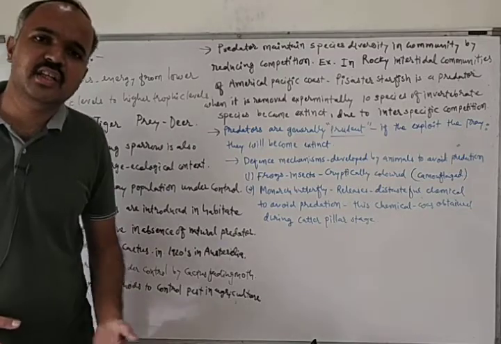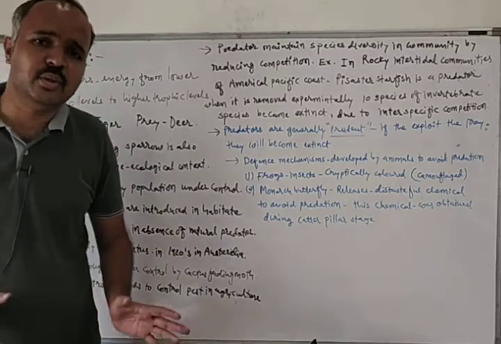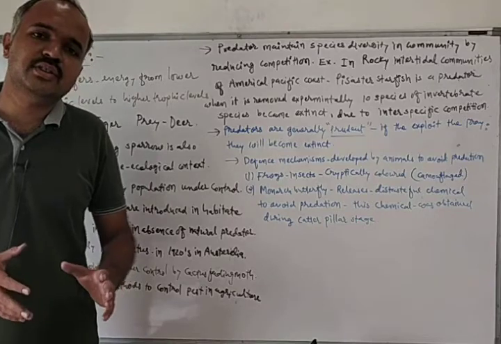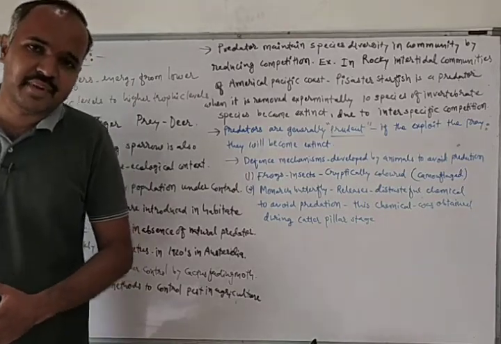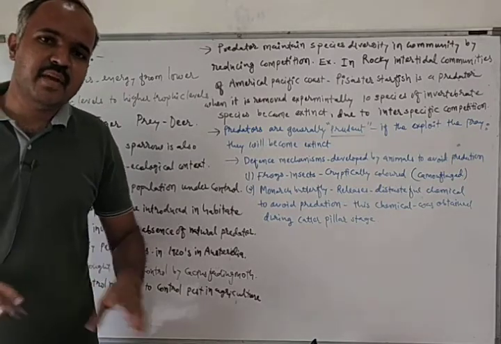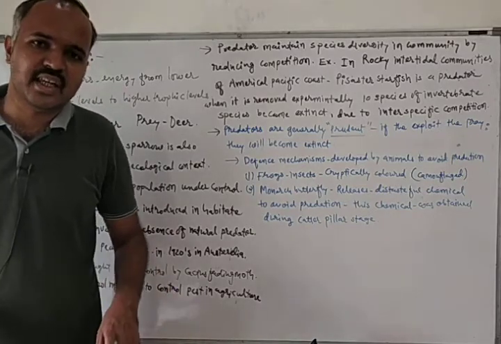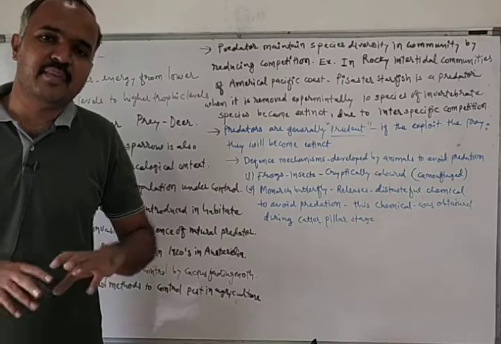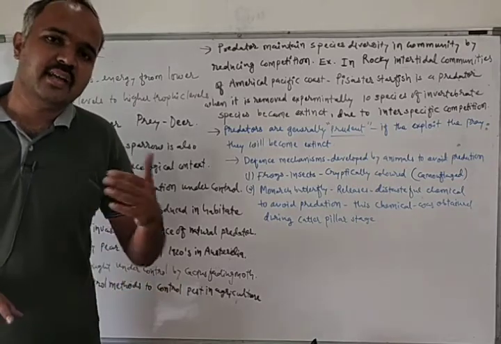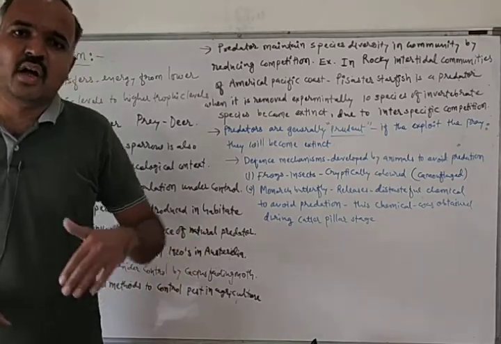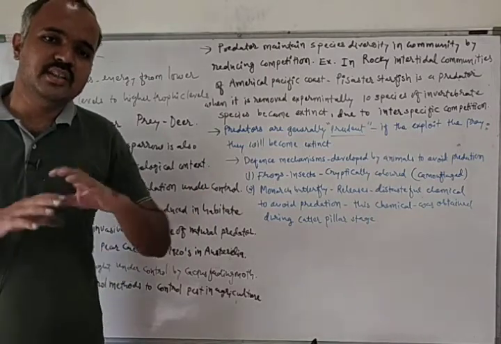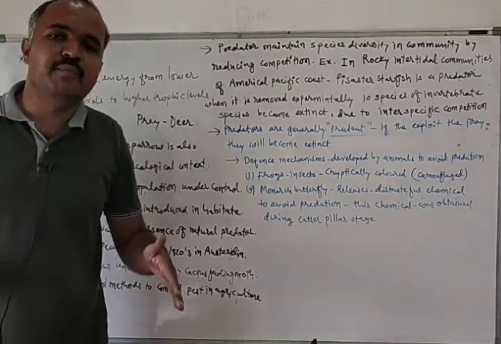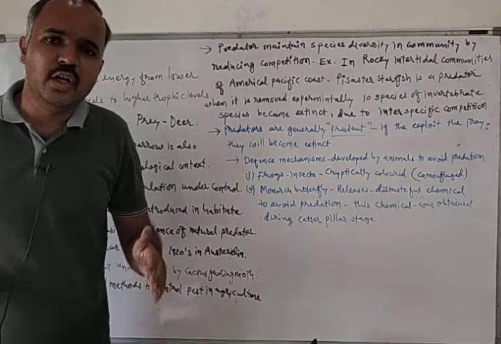You have not studied chapter 14, that is, ecosystem. In that chapter, ecological pyramids are there. At the base of the ecological pyramid, producers are there. Above that, primary consumers will be there. On that, secondary consumers will be there. Above that, tertiary consumers will be there. These are known as different trophic levels.